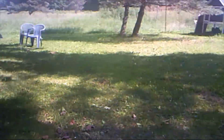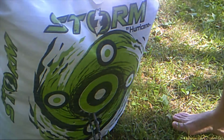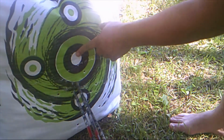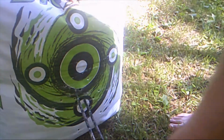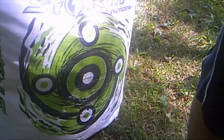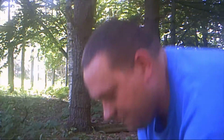As you guys can see, these arrows are a pretty tight group. But I'm aiming for the center here, so I definitely need to bring it up. So I'm going to chase my arrow, my sights, down. So let's go make that adjustment, and then take a few more.